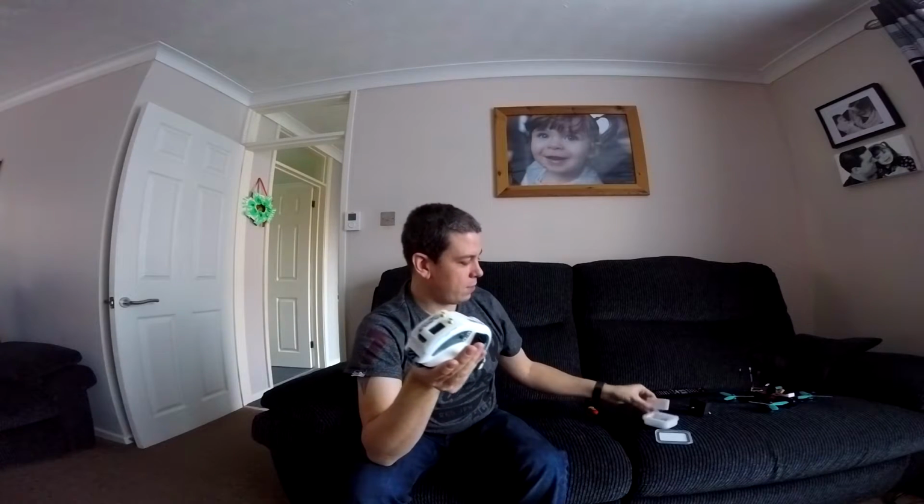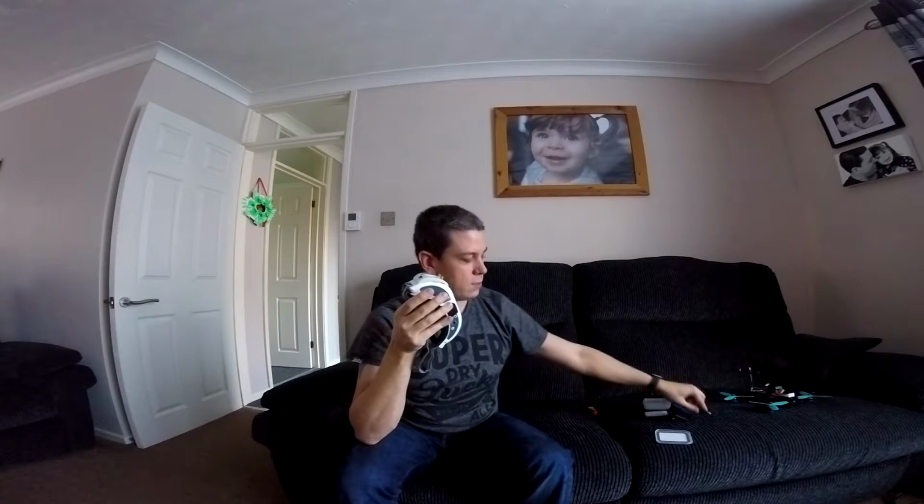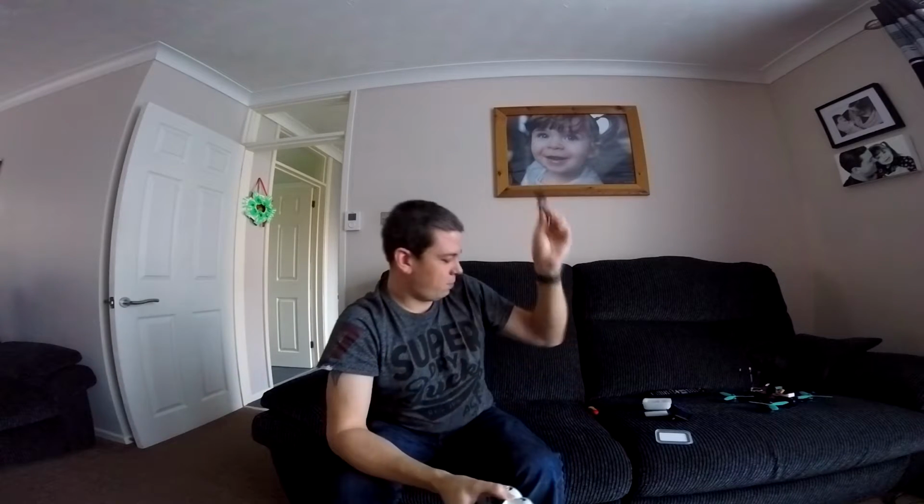The one thing that did surprise me is that's the only thing in there, and my plan was to use the TBS Triumph antenna for all of the stuff that's kind of close in. That's your omnidirectional antenna, you can fly behind you, everyone probably knows about all of this. And I was going to use the VAS crosshair antenna by IB Crazy. Great little antenna, this one. The only downside is it's quite directional. I've seen quite a few questions about what antennas to use, so I'm probably going to do a little video about this antenna and the TBS and comparing the two, and I'll probably mention something about why I've chosen these two for my diversity setup.